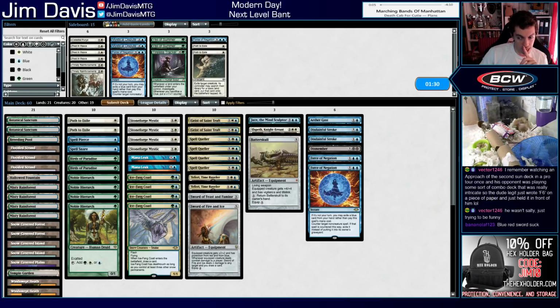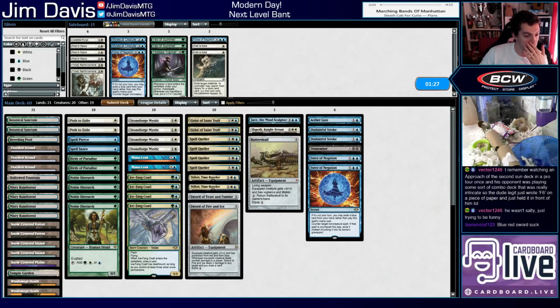The blue-red sword sucks. No, it doesn't. It's a clock. Just put it on a flyer and kill them. We gotta kill them. We are not gonna win a long game ever, so... Alright, I think I like this.